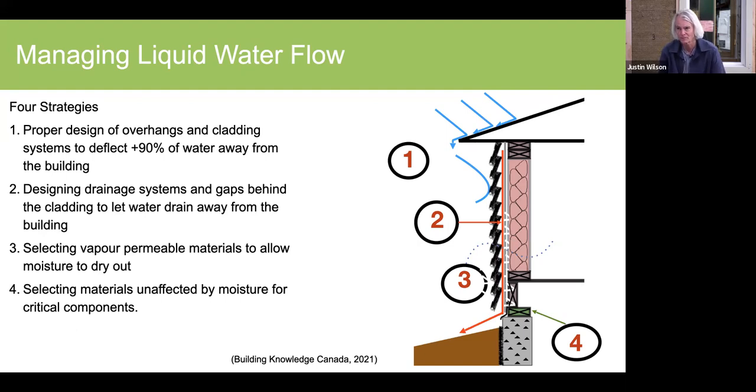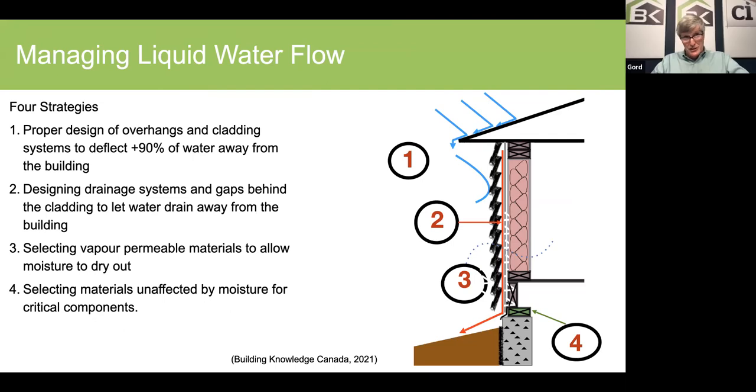Yeah. And it's important, but you realize that water does get behind stuff. And I like your 5 to 10%. We do quite a few tests, and that would be an E1105 modified test where there's cladding on a building over a water-resistive barrier. So we'll have a window installed, flashed, trimmed, and siding on it. And nearly every time when you do that with the test, with the wind force on it and a measurable and applied amount of water to that wall system, Gord, there's water back there. Every time, there's water back there. It's not perfect, as you might think, that the water passes through that cladding material. So yeah, and the question is, is it enough for long enough, right?